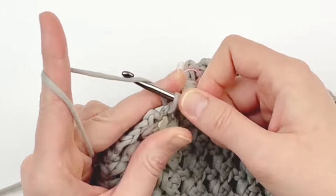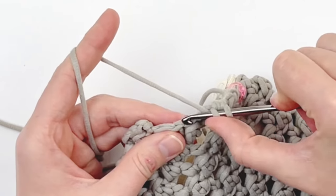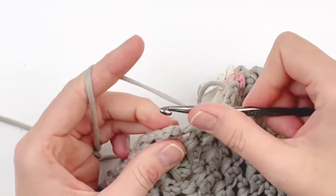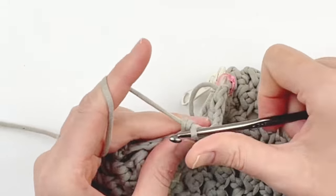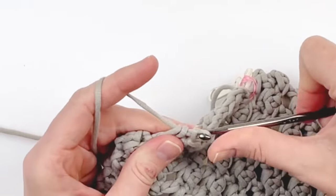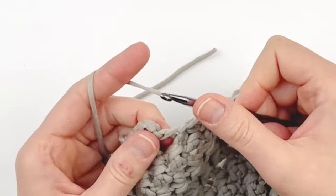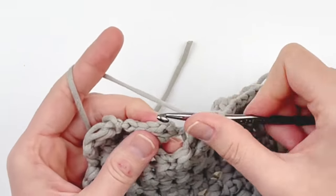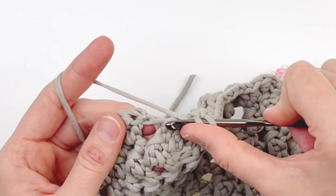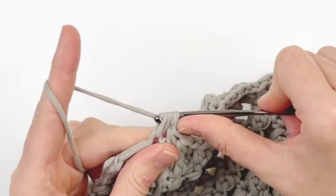But for every double crochet row, you're going to want to evenly put two. And for every half double crochet row, you're going to want to put one. If you notice, I'm skipping some. If you don't skip some, it will ruffle. By the time you get to the point where that double crochet stitches, you should have 16 half doubles.